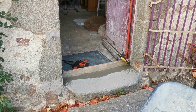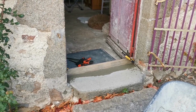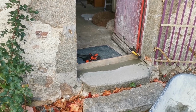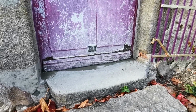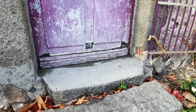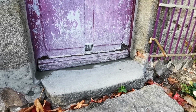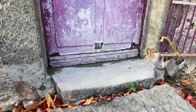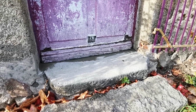Last evening we were in the kitchen just after dinner, and it was really, really windy, and there was an awful draft coming through the bottom of that door. So hopefully I've helped seal that now. Okay, well, it's getting a little bit windy. I'm getting all the leaves blowing in the kitchen. It's getting towards the end of the day, so I've shut the door and I've put some packing tape on the bottom of the door, and I've taken the shuttering off. Had to make a couple of adjustments where it's just a bit high in one or two places, but nothing major. And the door's nice and tight against it, so hopefully that'll sort it out.